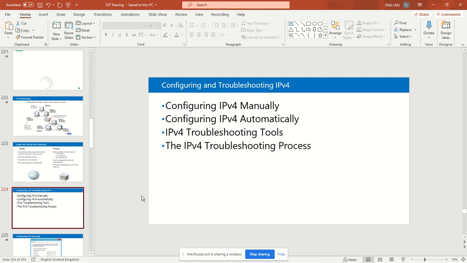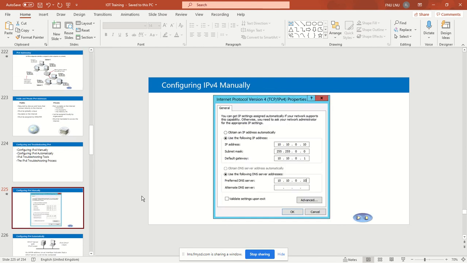Most of the other devices are automatically set to automatic IP address. That means they receive it automatically, like your phones, the sensors, the devices. It's only computers and some high-level devices that give you the capability to configure the IP address manually. So I'm going to show you how that is done. This is where we do it. This interface is where it is done.